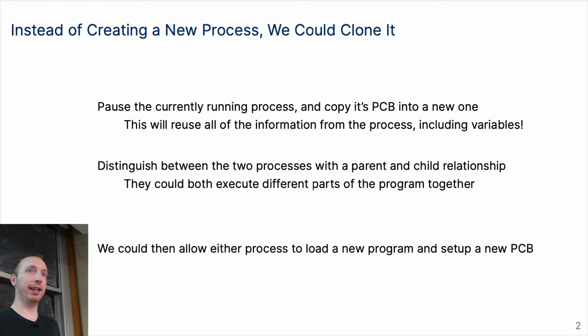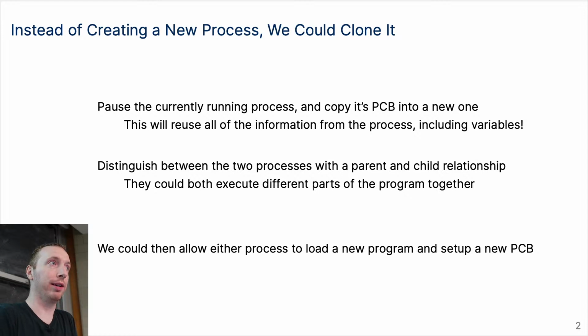So in Unix land, instead of creating a new process and then telling it what program to run, you just clone the currently running process exactly as it is. So the mechanics of this is whatever process is running, say hello world, ls, something like that, your kernel will pause the current running process and copy it completely. So copy all the information in the process control block, like exactly where it's executing, all the variables, files it has open, and so forth. And then it reuses all that information and will start executing two processes that are running the same code.